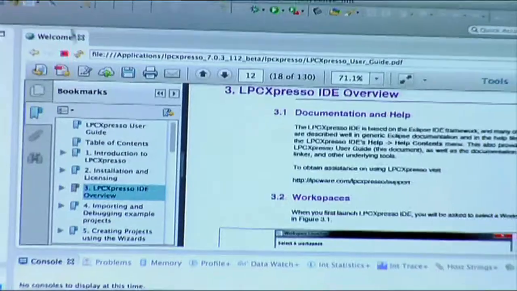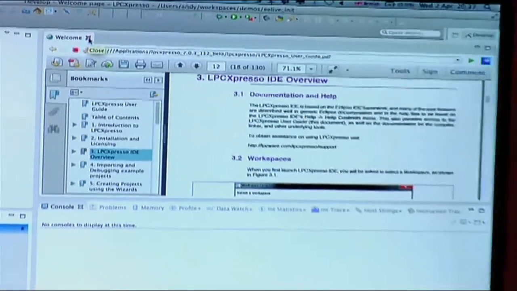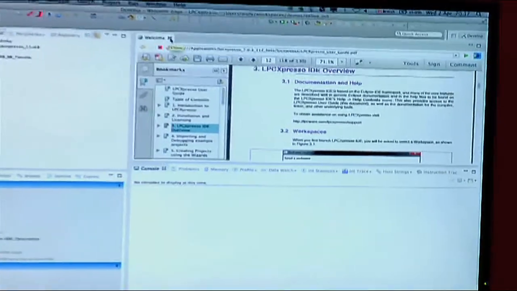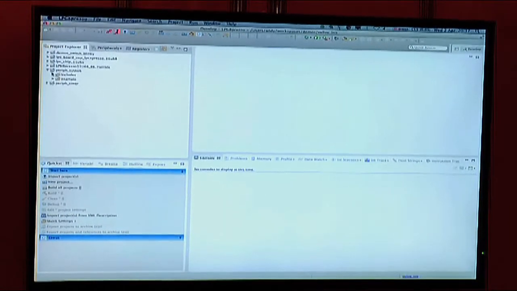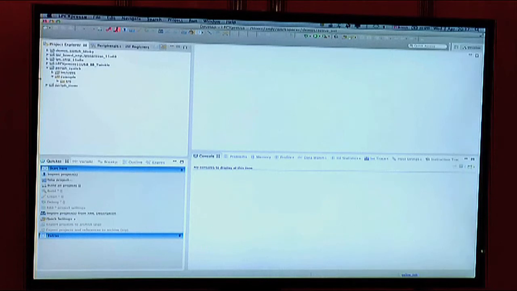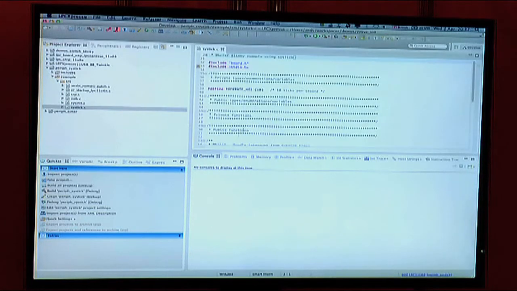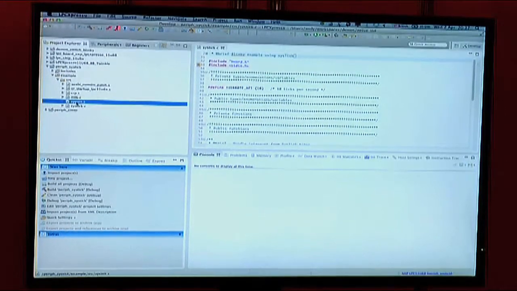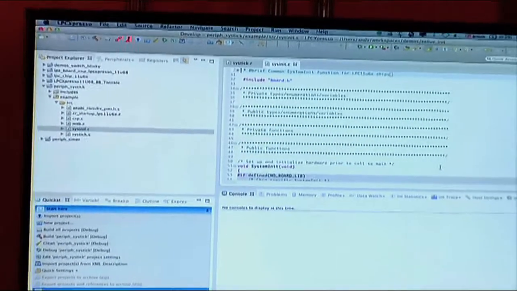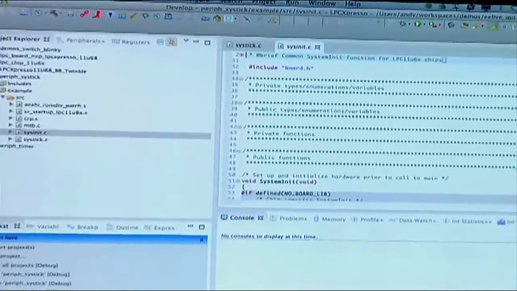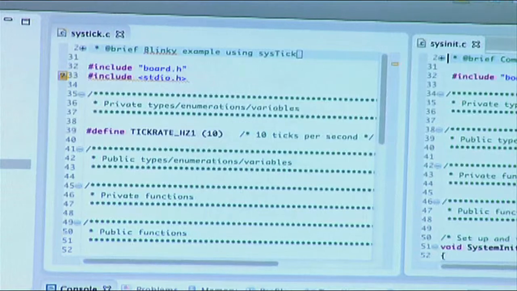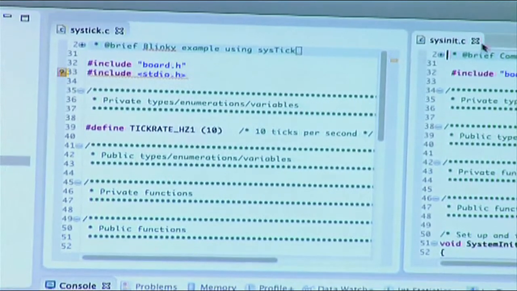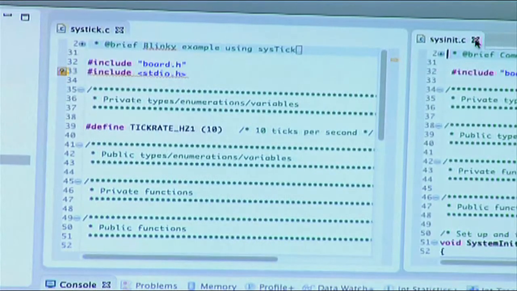So once you don't want to see the welcome screen anymore, you can disable it in a preference so it won't appear anymore. But what you would normally be doing inside the editor view is displaying source code and editing it. So I'll just open a couple of source files there. You can see that again, by default, these get tabbed, but if we want to separate them, we can drag the windows around and relay out the screen. So I'll just close that one.